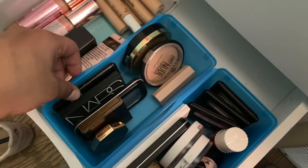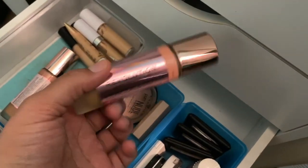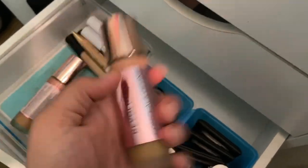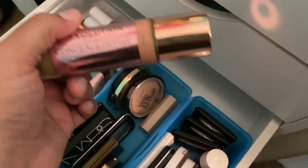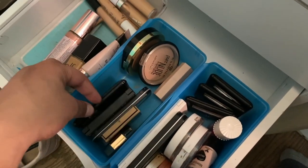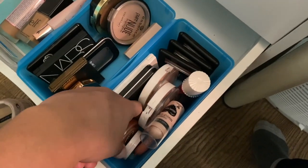And then for bronzer, yeah, I think I really want to pull this Makeup Revolution Conceal and Define foundation. I have a dark shade for summer, but I love it right now for a cream contour, and I really wanted a cream bronzer this year. This past week. So I think we're gonna pull this one. I think that is it for bronzer. Yeah, we'll save it.